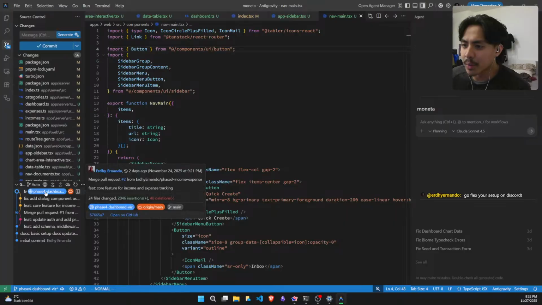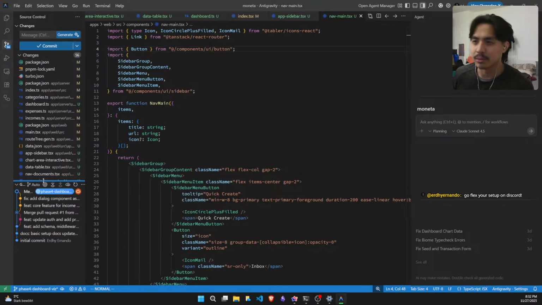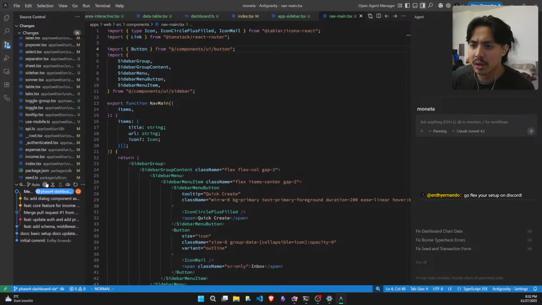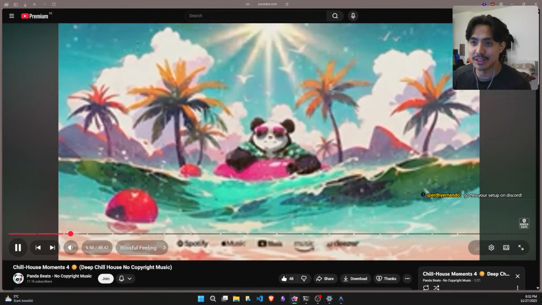Okay, the last commit was the core feature of income and expense, which we already added, or Claude fixed that for us. And then this is for the dashboard visualization.